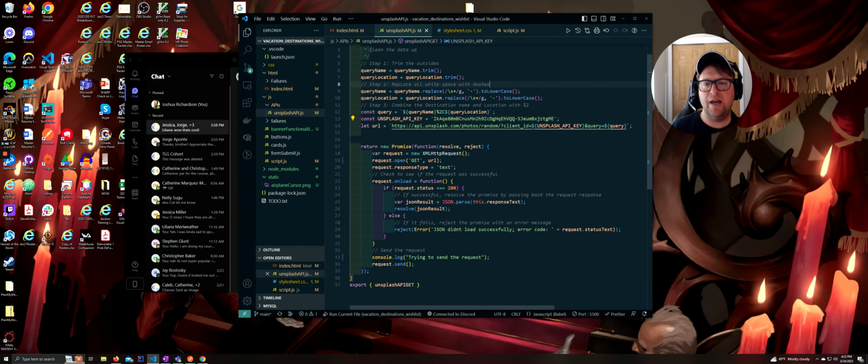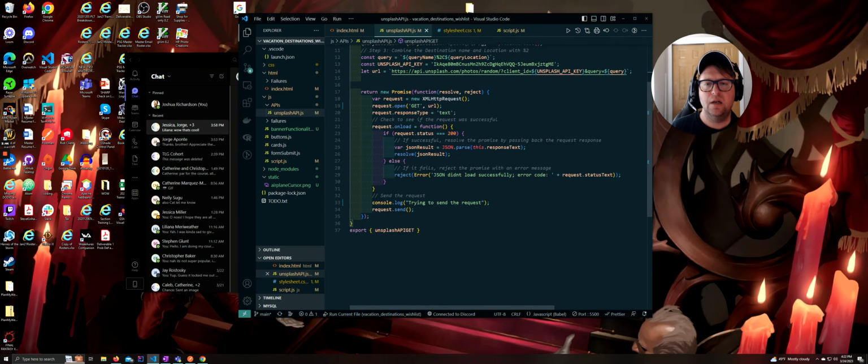I have my API key exposed right here, and so I'm going to be able to build up the URL, and then we're going to make a new promise. We're going to create an HTTP request. It's traditionally called request. Some people call it HTTP. Like CRUD, we're going to use the get function with the URL. It's having trouble actually receiving it as JSON. I don't really know why. So I'm receiving it as text and then parsing into JSON.